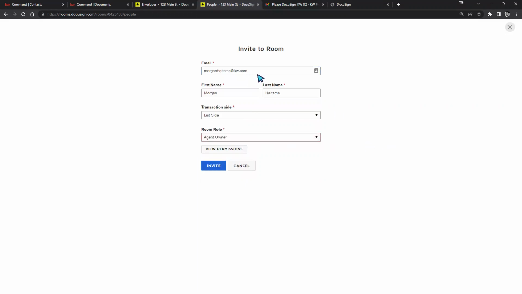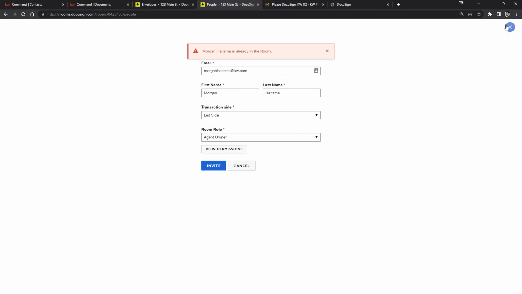Yep. So once you actually have a valid email address that you're sending an invite out to, it'll also ask you what type of role you want this individual to have. Agent Owner is essentially what you have as your role inside of this DocuSign room. So this is probably the best, most access when it comes to pulling in those documents and working on them. So if I'm inviting this other individual to help me work on these documents, I can simply click Invite right here.